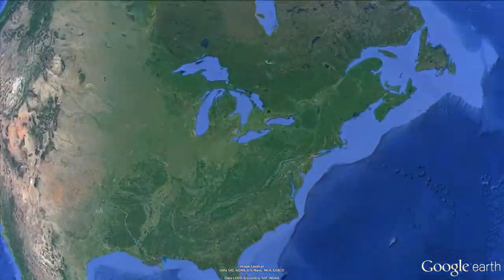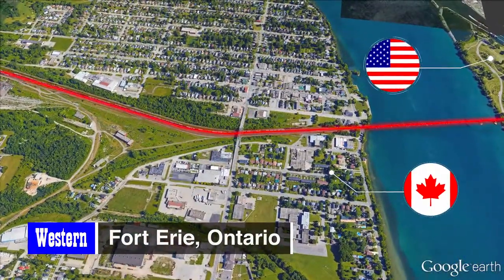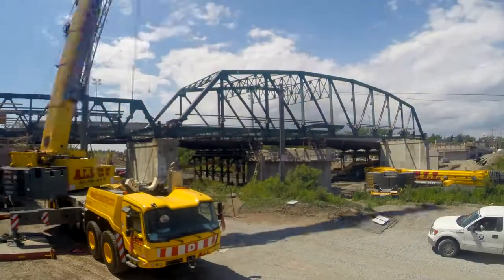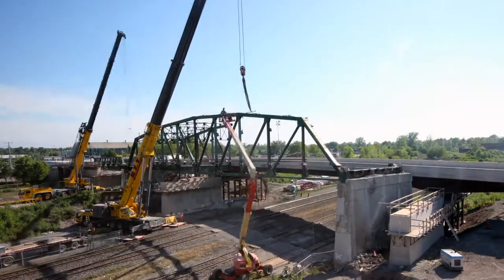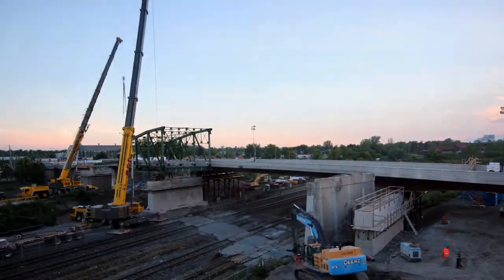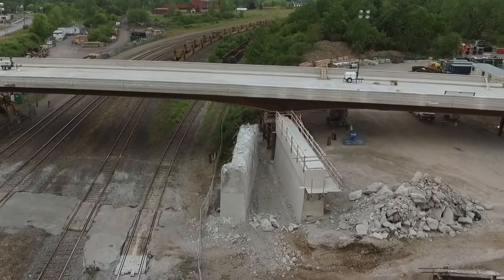The Central Avenue Bridge. The bridge is located above the CN rail lines that lead to the International Railway Bridge and eventually the United States. A bridge replacement of this scale typically requires a six-month shutdown of the roadway to allow for demolition and reconstruction. With this location being of such importance, six months just won't cut it. In the three weeks allotted for the complete replacement, the old bridge was taken out and a new bridge was built to the west. Now they'll only have one day to move that new bridge into place.